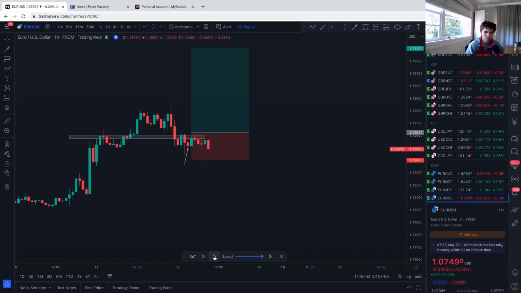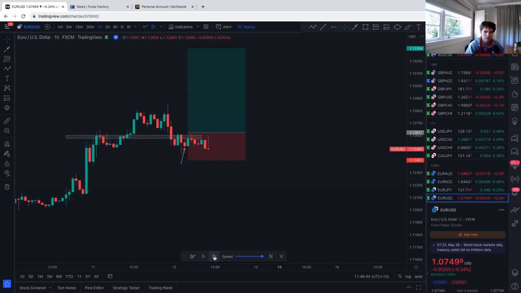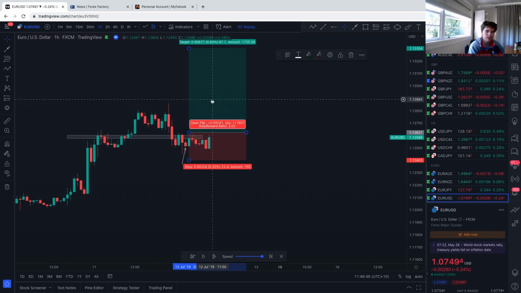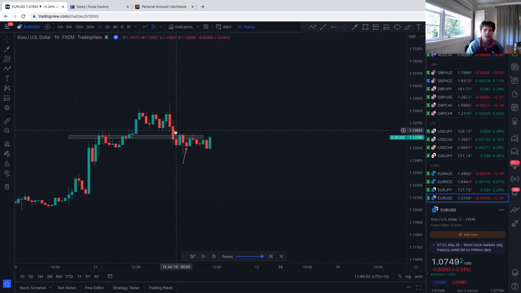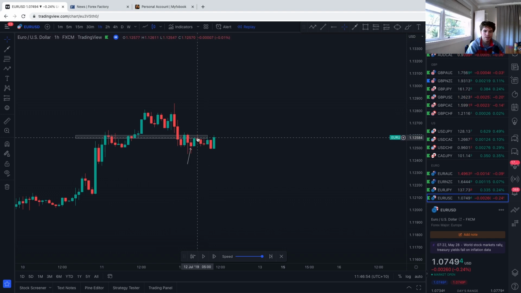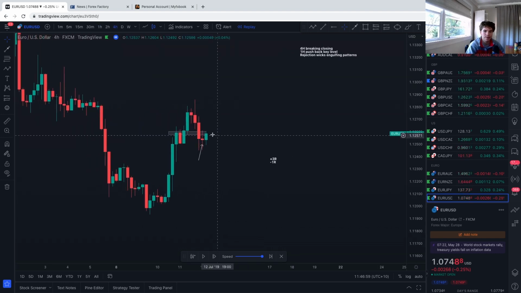I'll still hold on just for now. Okay, I don't think it's worth entering this. Glad I put that stop quite high. But realistically, we're in a consolidation now. There's not really any way we can tell where price is going to go. If we miss out, we miss out. But I have a feeling.